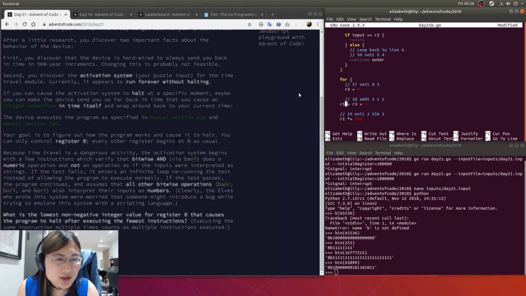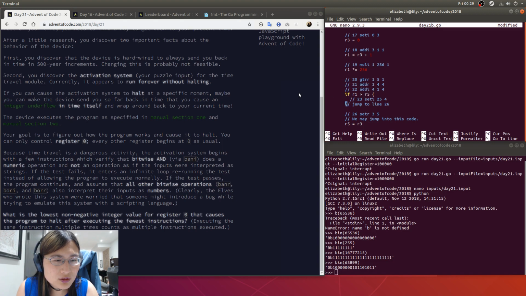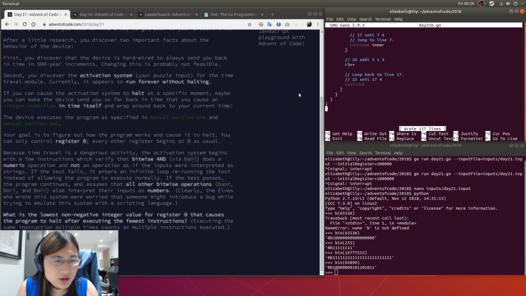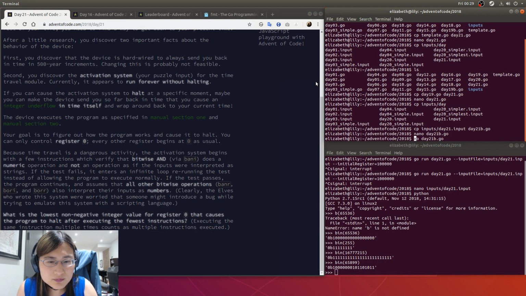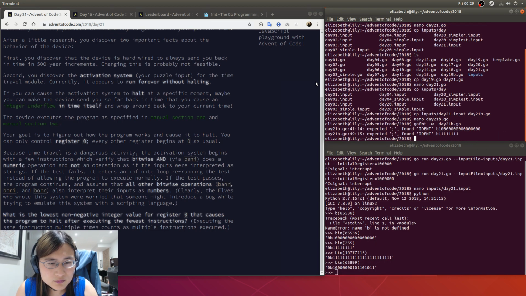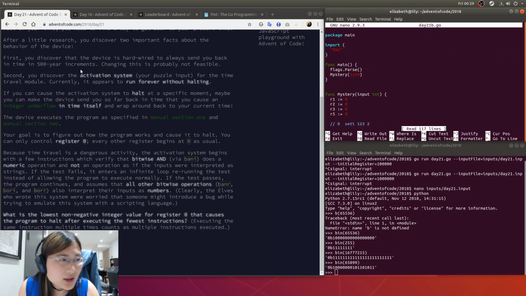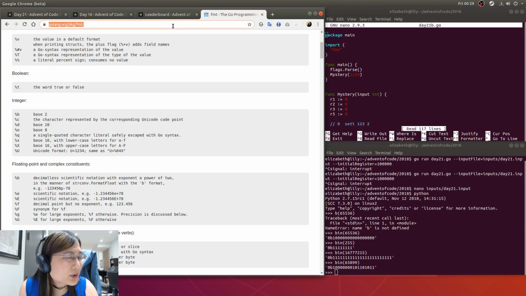So what's going on here? And just make sure that this is sensible Go code that lints first before I do anything else. Oops. How do I do Go built-in?